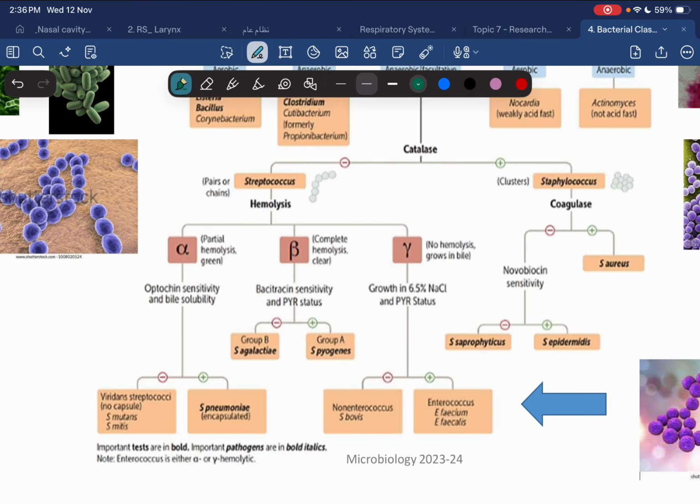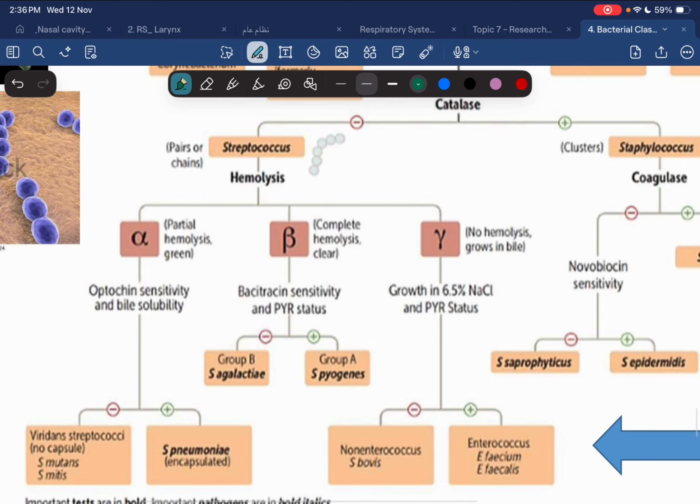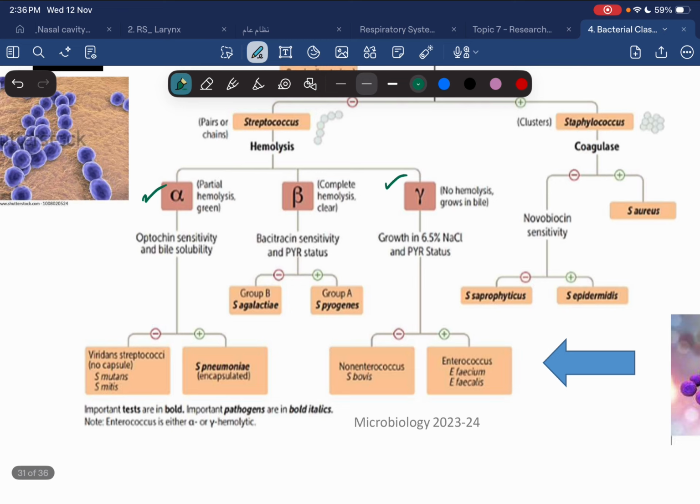Hyaluronic acid in the capsule is a distinctive feature, as well as the M protein, because it has this property of inhibiting the innate immune response of phagocytosis, and that's one of the virulence factors for strep pyogenes. As I mentioned, strep throat is probably the most common. Impetigo and cellulitis, I'll show you the images in a minute, is another manifestation of this disease. Toxin-mediated diseases such as scarlet fever, all the way to toxic shock syndrome, are also possible.